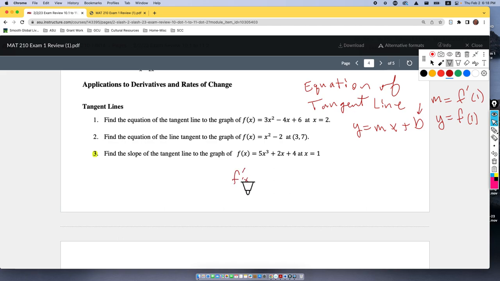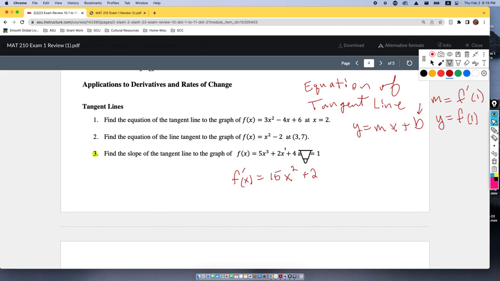So let's get the derivative. We'll just do it in general first. So 3 comes down, 3 times 5, 15. Subtract 1 from 3, x squared, right? And then the 2x, there's a 1 on that, so 1 times 2 is 2. Subtract 1 from 1, and you get 0, x to the 0 is 1. So that 2 is now by itself. It's become a constant, but it wasn't a constant before. And then the last one, 4, is a constant. It's 0. So you could do a plus 0 if you want.